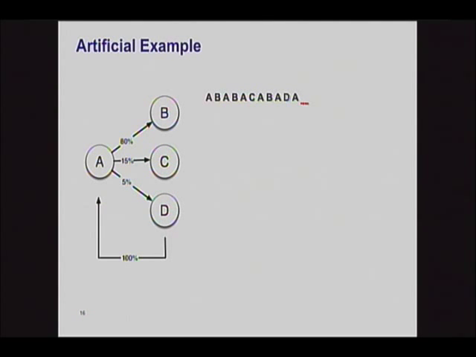So let's say you have this sequence, and you've been learning on these statistics, and you're at A, and now you have some prediction about the next input that's coming in. Let's see what actually happens. Suppose B, C, or D occurs. What would the anomaly score be?